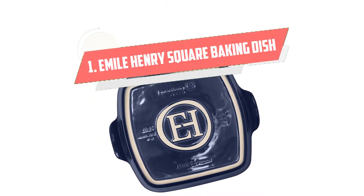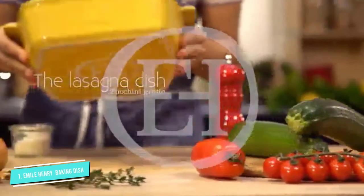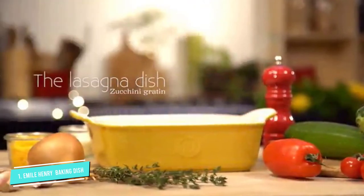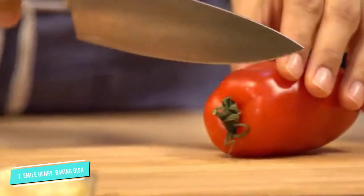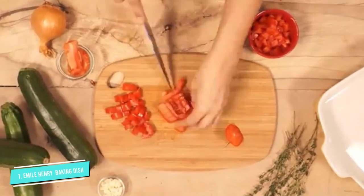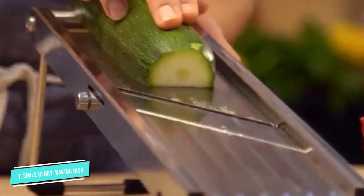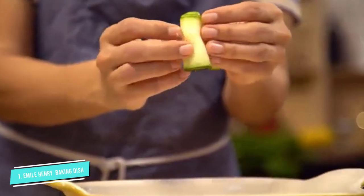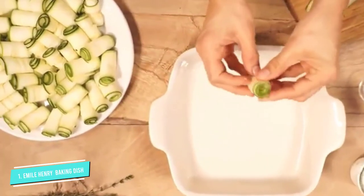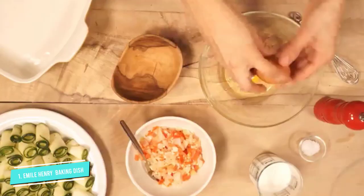Number 1: Emile Henry Classic Square. How about a fancy baking dish for a change that is also broiler-safe? Made in France, Emile Henry Baking Dish will add a Gallic touch to your kitchen. A time-honored baking dish made of high-fired burgundy clay, it has even heat diffusion and heat retention properties, so much that it can keep the meal warmer for a long time in the dish. Also, it is scratch-resistant and highly durable. A great broiler pan for those who enjoy high-quality cookware, Emile Henry Baking Dish is one of the best broiler pans to cook in.